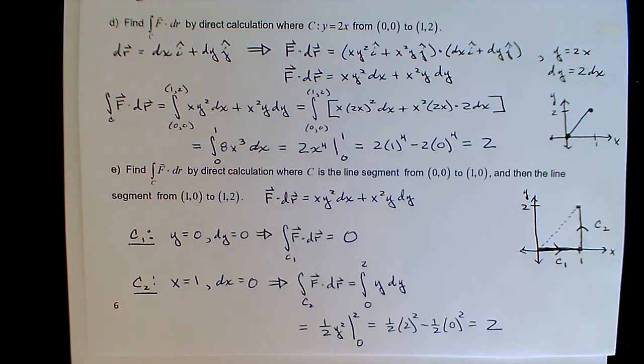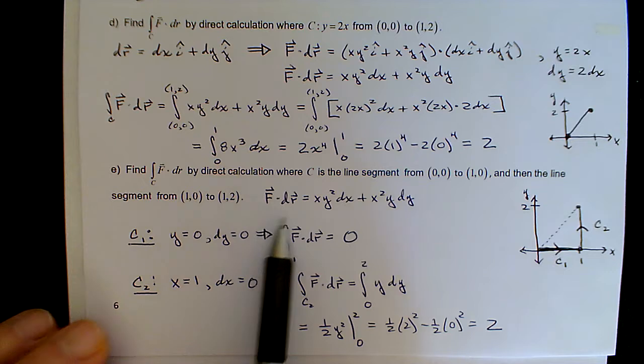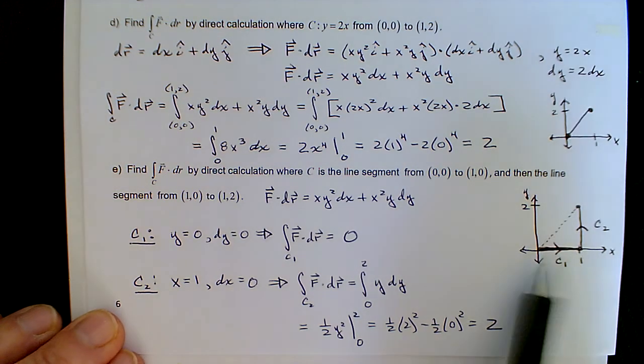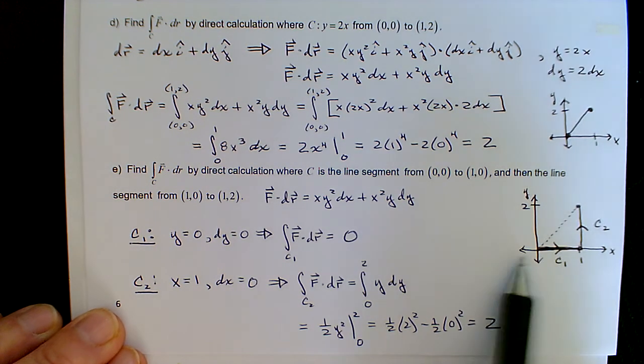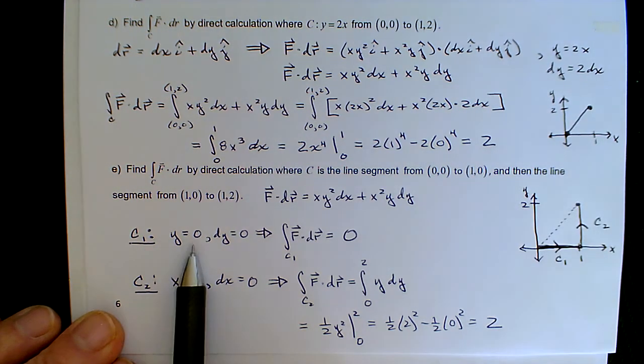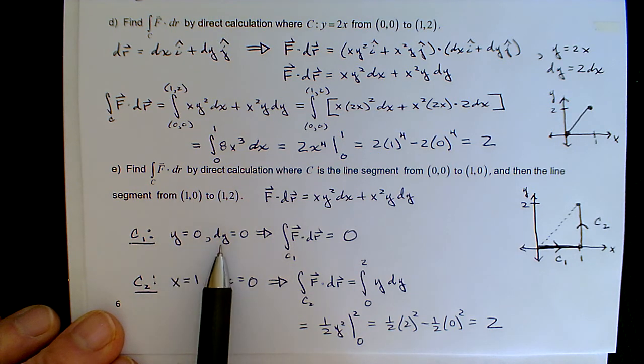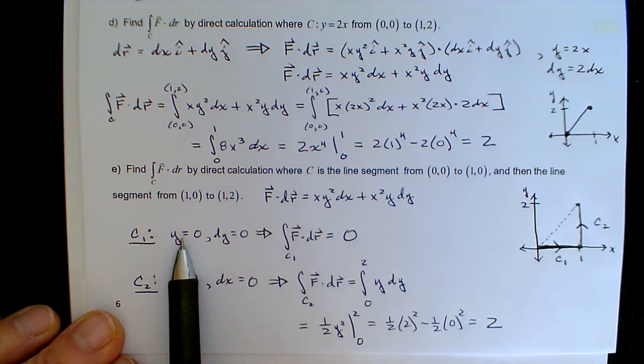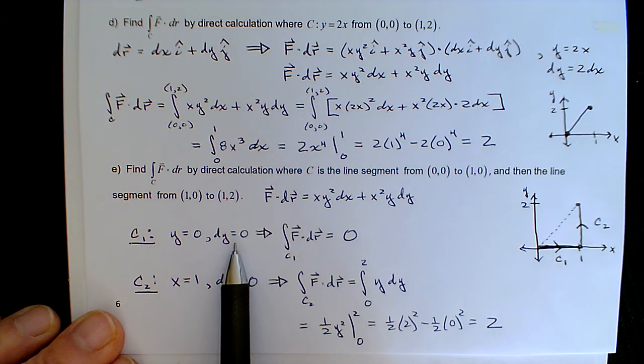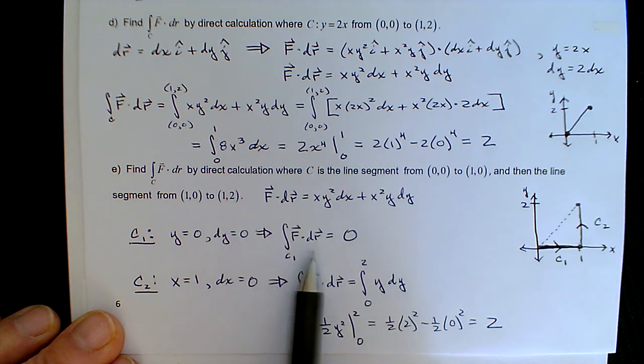But then what part E does for us, which is really cool, is it verifies that the integral is path independent. That is, we have f dot dr, we're just going to take a different path now. But now when we take these paths along these different curves, make sure you know to determine what variable's changing and the value of the one that's staying the same. So along C1, y is always 0, and dx is changing, so dy is 0. Then you can calculate that integral.